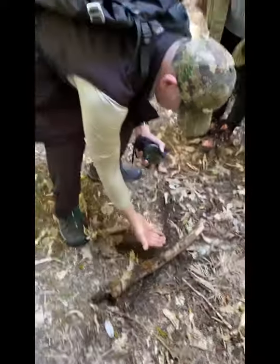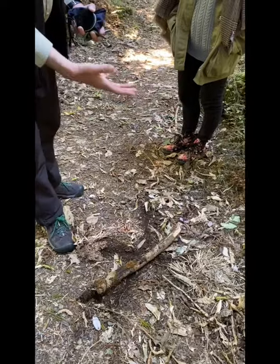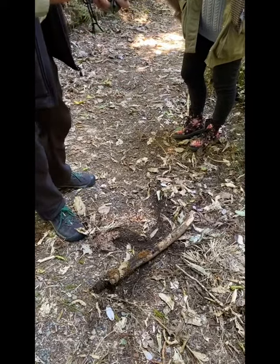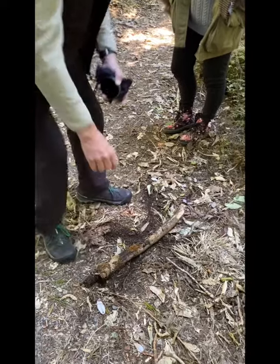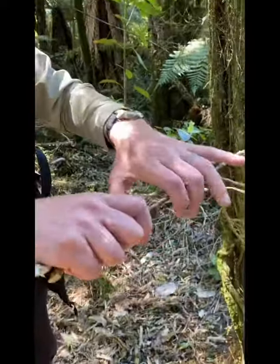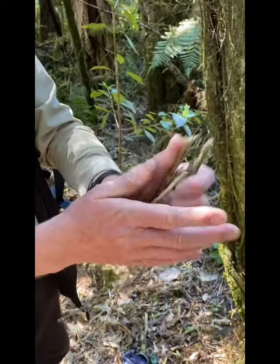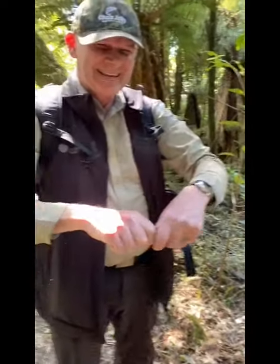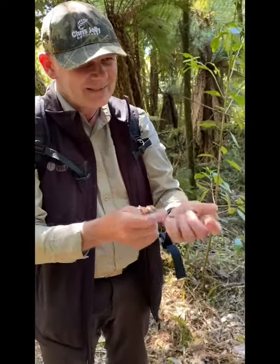That way the air gets drawn in underneath and it keeps your fire going, instead of drawing in damp, moist air to put in your fire. That's one way of doing it. So you should make the same noise as your fire — a crackling noise. If it doesn't make that noise, it's not going to burn. It's just nice crackling noises.